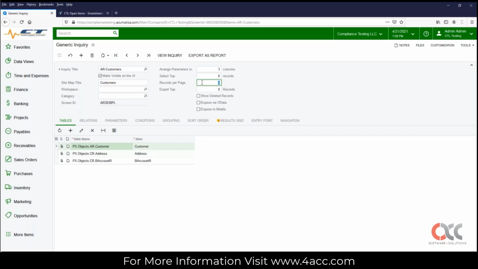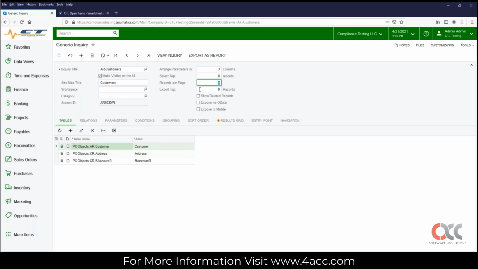The one warning there is the higher the number is, let's say we were to put it to 500, so that would return 500 customers on that first page. That can somewhat slow the system down when somebody goes and loads that screen. So there's sometimes a nice balance of what is the right number so that they get a lot of results on that first screen, but not so much that it slows the system down or causes you to wait until the screen loads. And then when you export records out or you click on that little Excel button, you can set it to determine how many records to export.